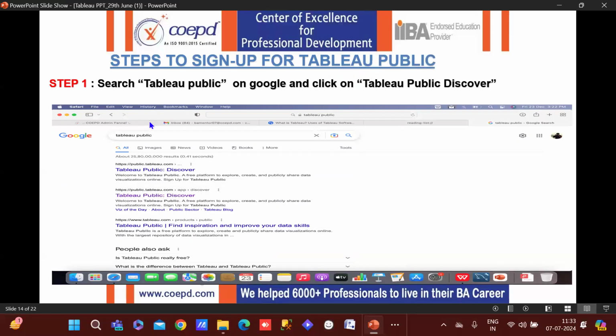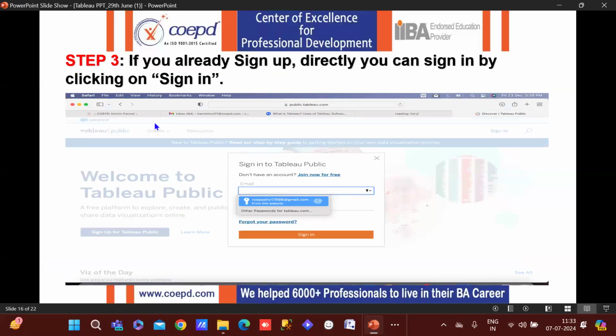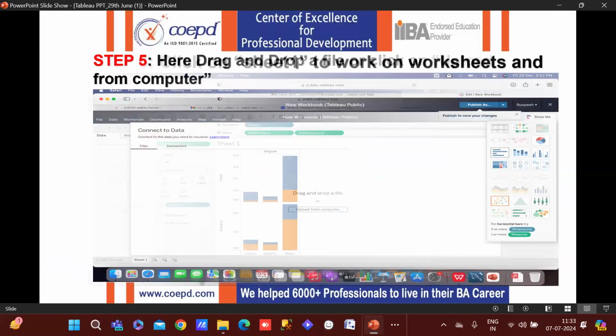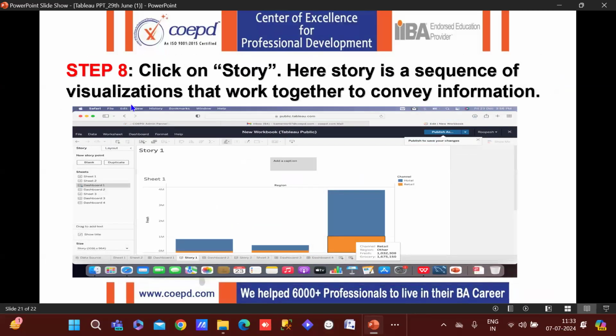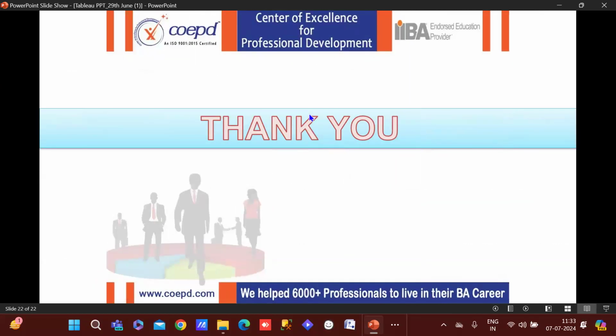In these slides, we have how to use Tableau, and some slides have screenshots of the tool, so you can refer to them if you want. After this PPT, I will show you these things again. So this is about the PPT, guys. It is only some theoretical stuff; we will learn more in the Tableau tool.